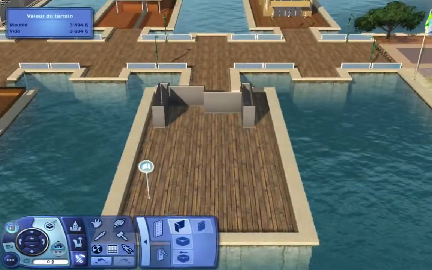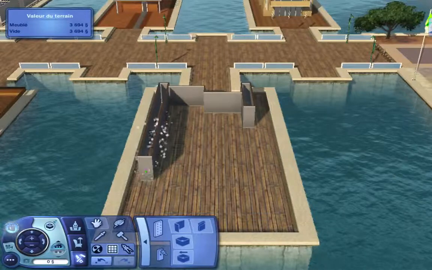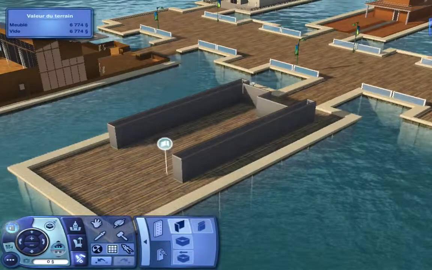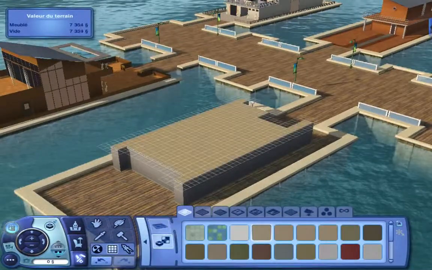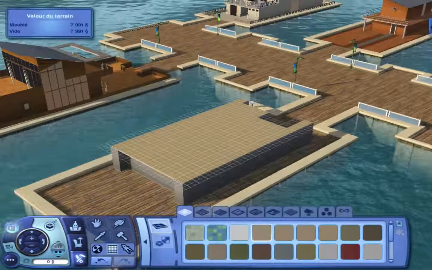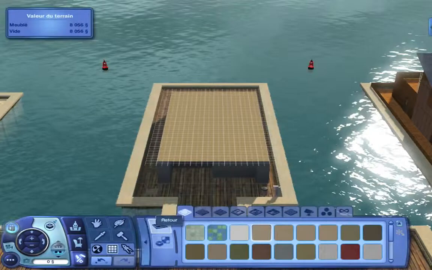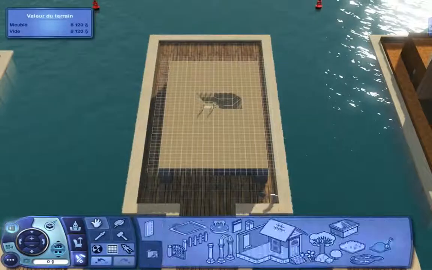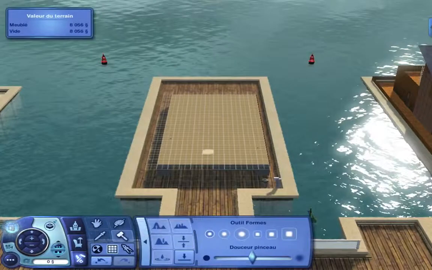So here we are, just building this house and it's in Lucky Palms. I really like this world because it's quite unique and they have those really nice places on the water. So I chose this spot to build. Now this house is quite modern on the exterior, but on the interior I went for something a bit beachy. You will see later at the end of the video.